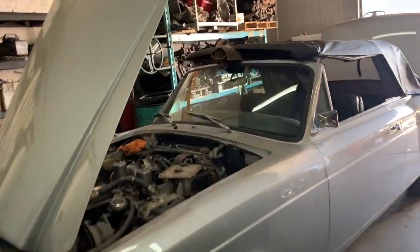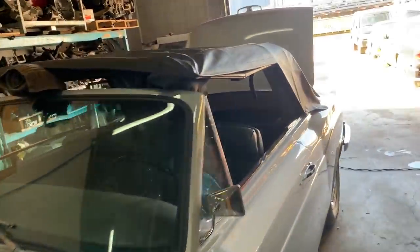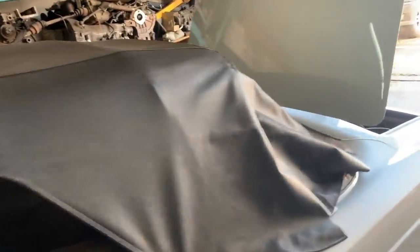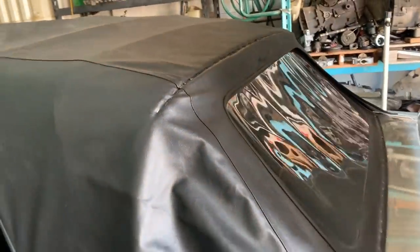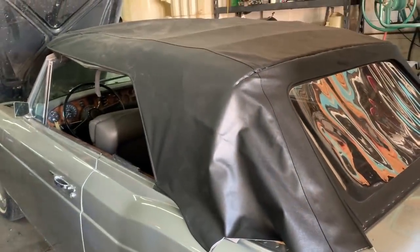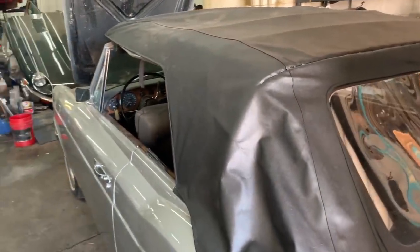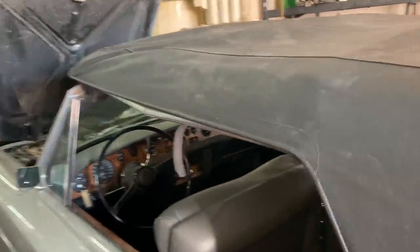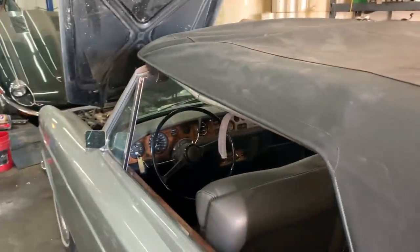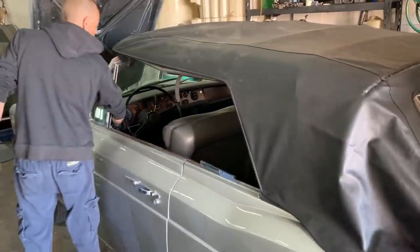My upholsterer has been here and she's just about got the top on. Look at that — I just don't have a roof back on my car yet. The rear window is in, just about got it stretched out, looking pretty decent. She's not here right now so I can't ask about it, but this will be so nice to actually seal it up. It probably hasn't had a roof on it in about 15 years or so.